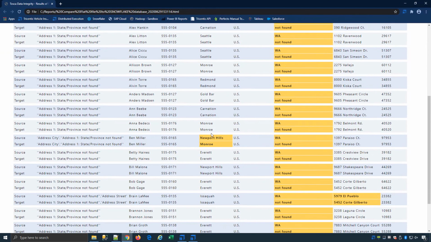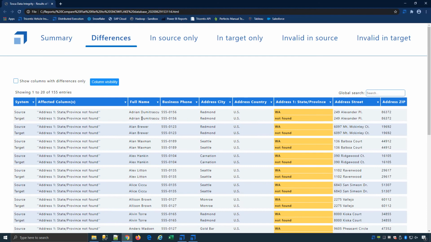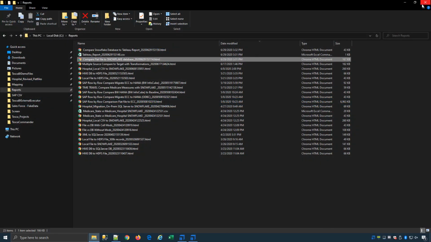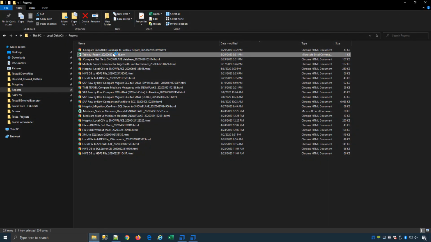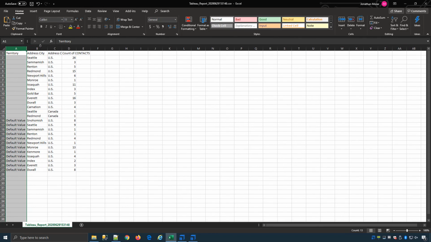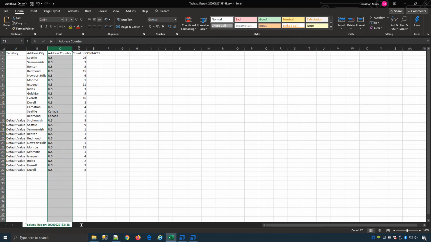And as you scroll through, you'll see row by row where the actual differences are along the way. So very easy to figure out where it went wrong. And you can see where data is only in source, only in target, invalid, a number of other options there. Let's close that one down. At the end, it basically ran a flat file. It created this flat file from Tableau. That was from that graph by applying a number of filters. And this is the actual data it pulled back from that side.